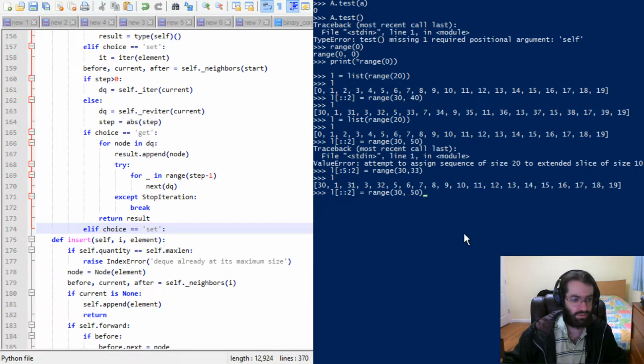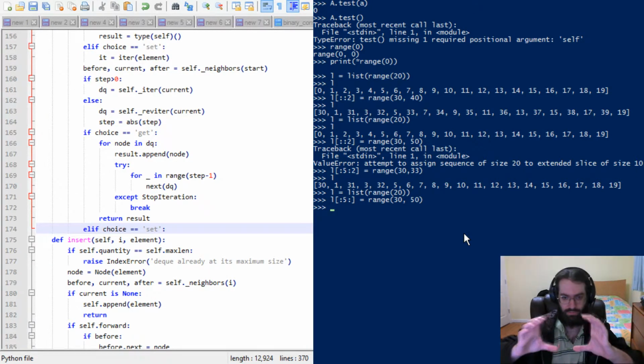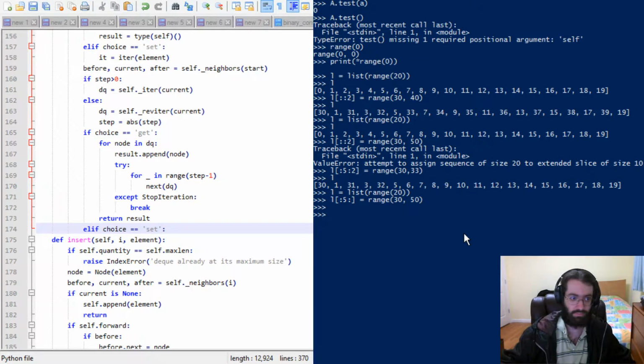Because the way it works without an extended slice, you can do this, because it's not an extended slice, so the step is just 1. And this just says this block of items is thrown out and replaced with another block, which could be larger or smaller.